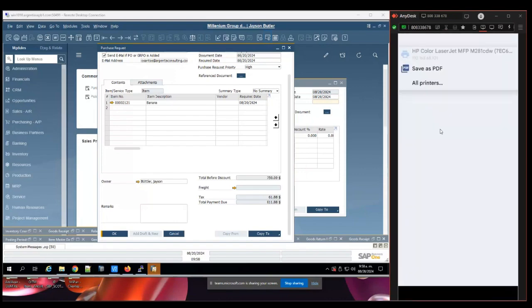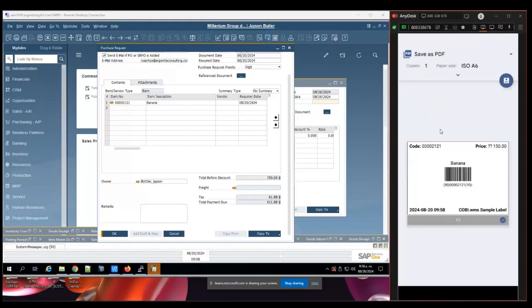In this case, I'm gonna select Save as PDF. So now we can see the information that we selected. For example, in this case it is the code, the price, and the current date. But this can be edited a bit.